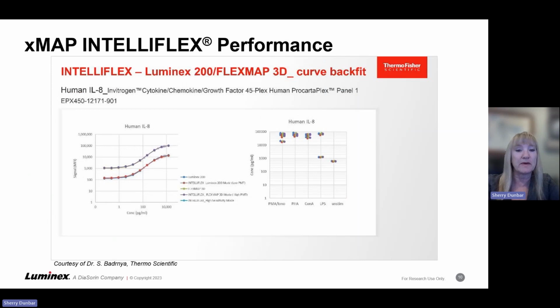This data was provided to us by our partner at Thermo Fisher Scientific, and it's showing the performance of their cytokine chemokine growth factor 45-plex ProcartaPlex panel for the INTELLIFLEX compared to all of the other instruments and settings that are available. So what we're showing here on the left is just the standard curves for the IL-1A analyte. And so what you can see is whether you ran it on a Luminex 200, which would be in the blue line, or the Luminex 200 mode in INTELLIFLEX, you're getting the same results with the red line just laying right on top of the blue line.